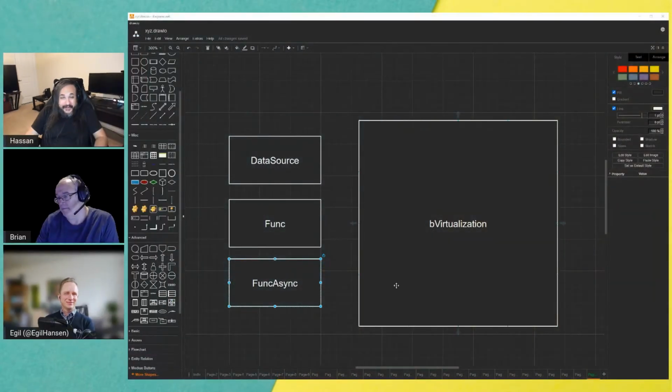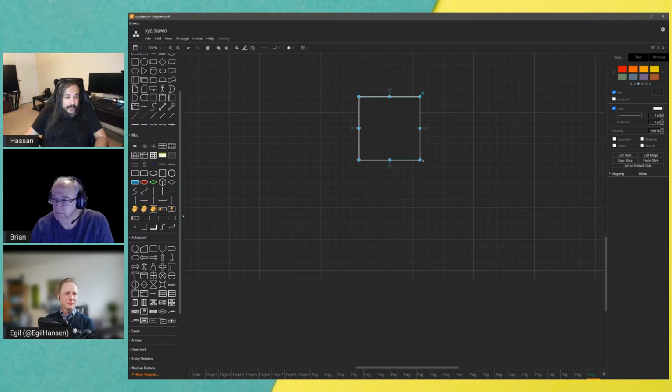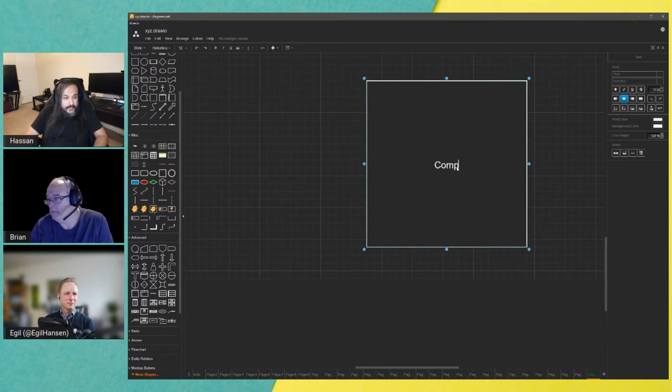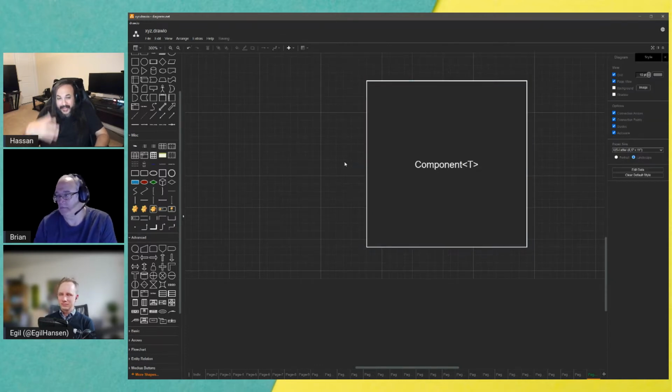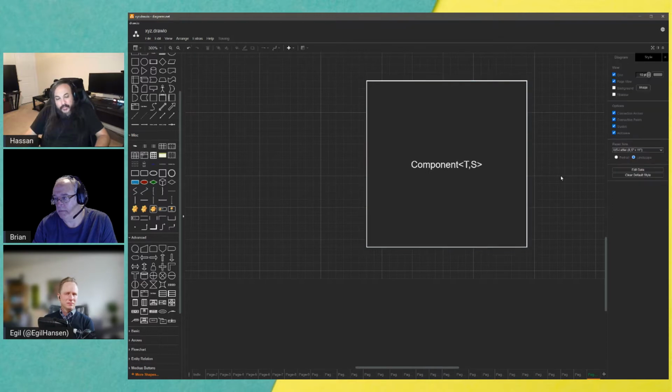So tell me about the model. What you're saying basically, I'm just going to try to visualize what you're saying here. You're basically saying if this is your component in here, right? You want to pass in a type, which is something Brian and I already did, but the type here targets the actual data type of the data that's coming in. So you're pulling students, teachers, whatever the case may be. I'm assuming you want to do T and S in here, so two generic data types. And S would be, I'm assuming, the source, and you're checking if it's just a delegate or whatever the case may be. How would you materialize that idea?